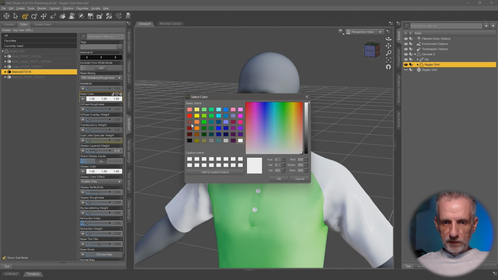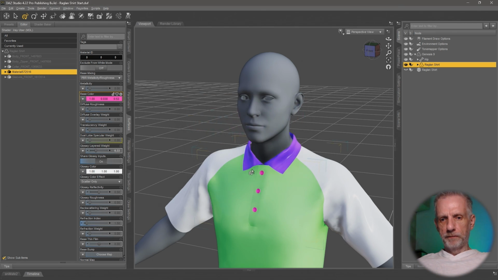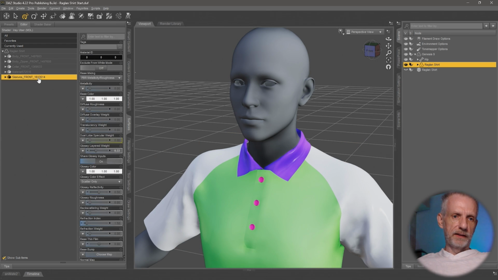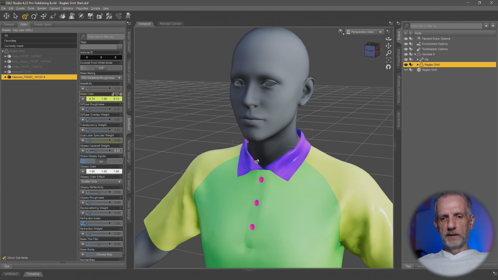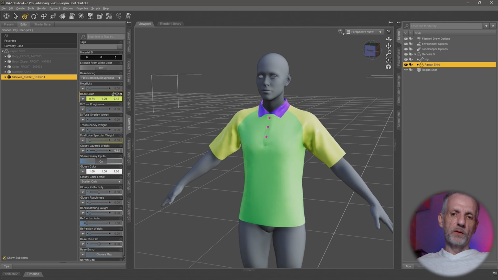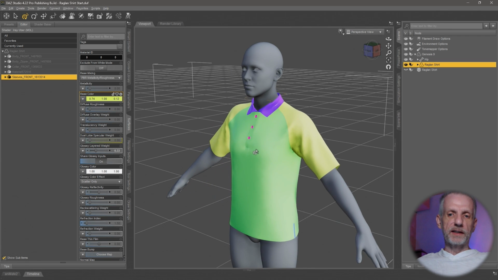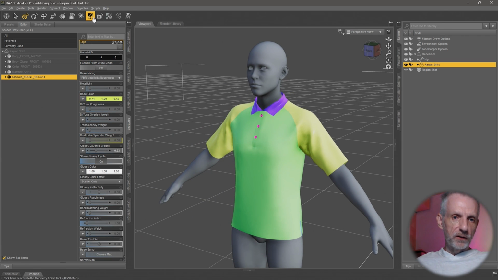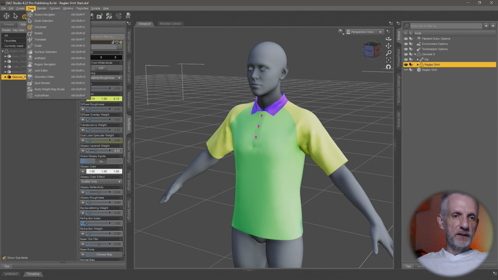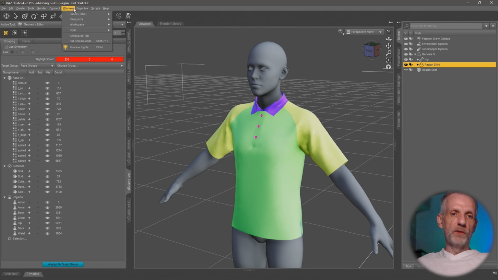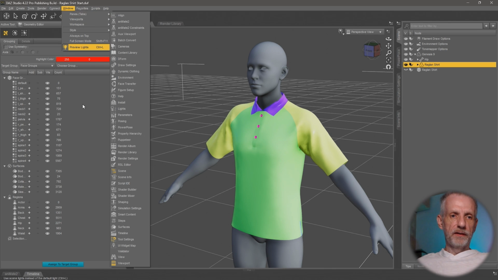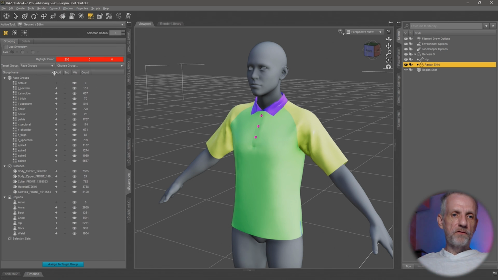And this just says material. What might that be? Oh, those are the buttons. And then here, what is that? Maybe we're going to make that yellow. Those are the sleeves. Okay, so just quickly then, to rename these groups in case you ever needed to do that, it's this icon here called the Geometry Editor, or you can head over to Tool, and then Geometry Editor, and then make sure the Tool Settings tab is open. You can get that from Window, Panes, Tabs. And then in here, you've got the face groups.